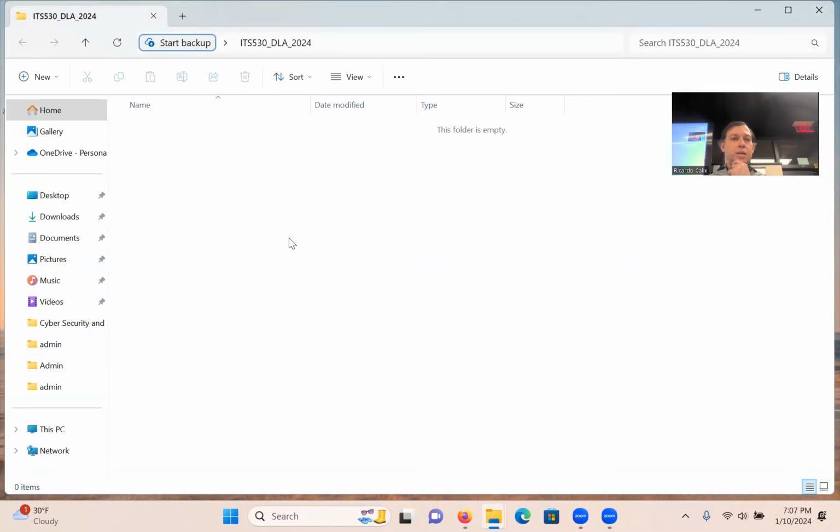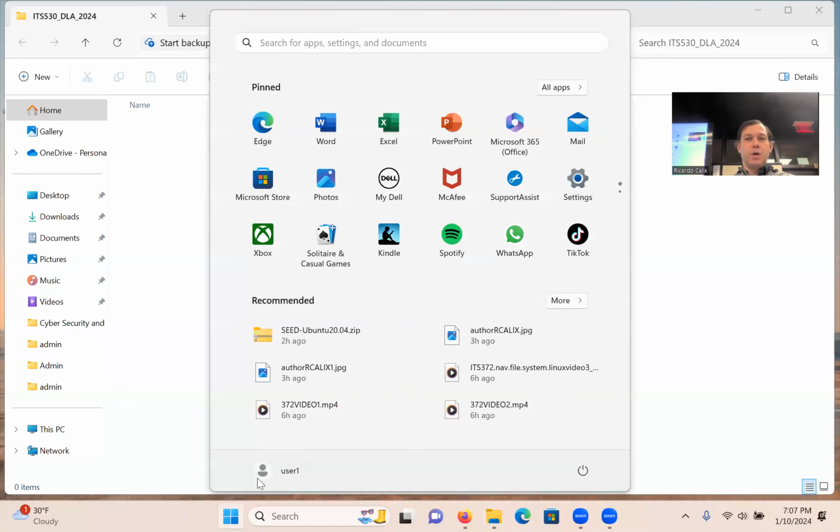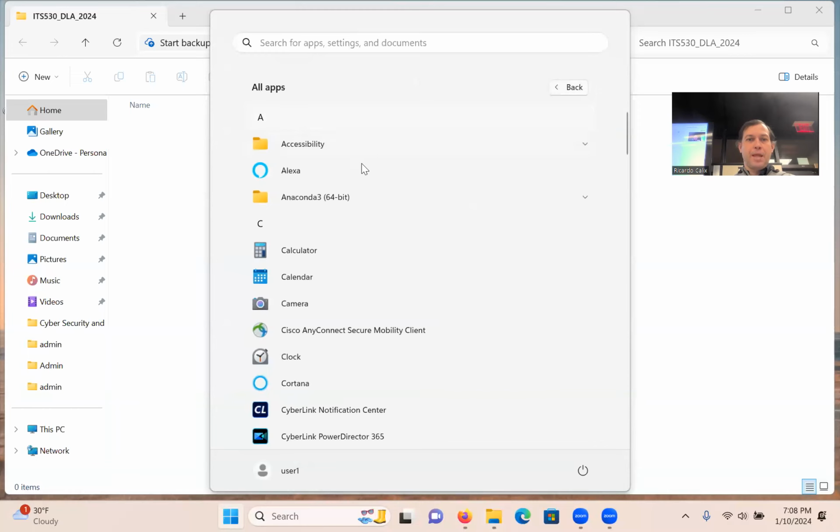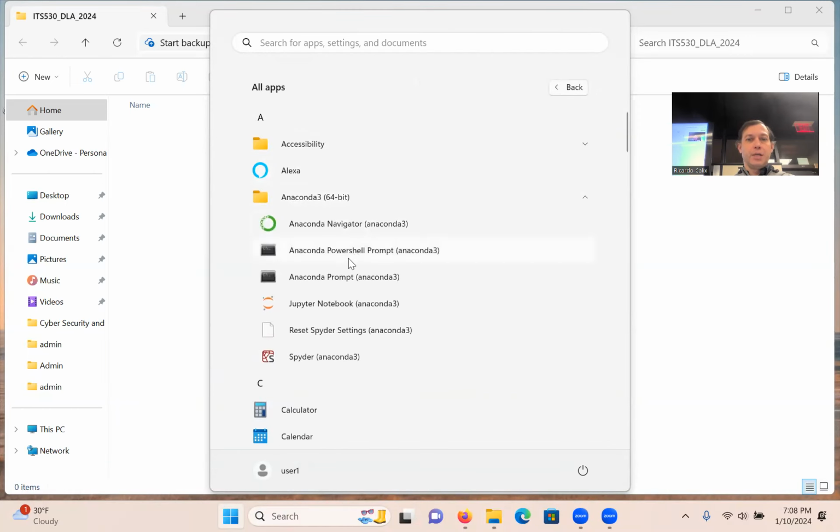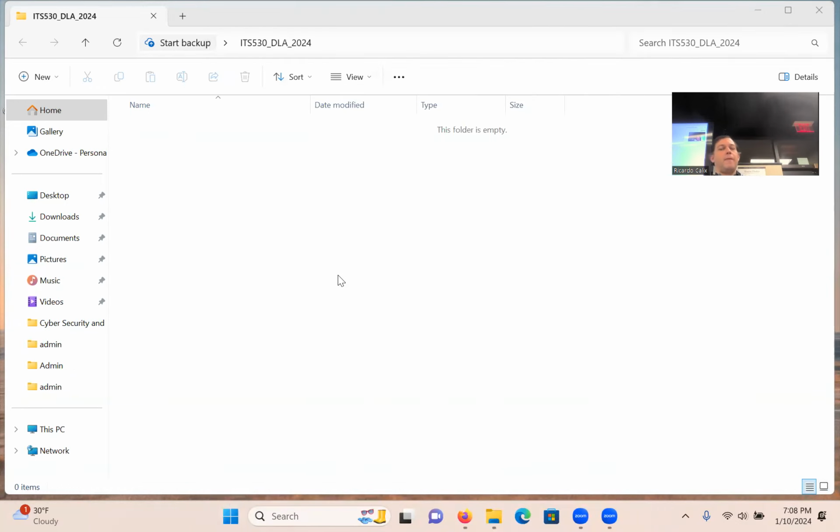This is just a folder where you're going to have your programs. We'll be using Jupyter Notebooks here. I already installed Anaconda, so you go to that link, download it, run everything. Then you go to start, click on all apps, and you should have something like Anaconda 3. Then click on Anaconda prompt, which is usually how I like to start things.